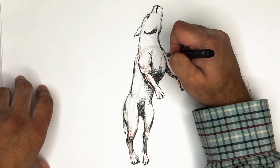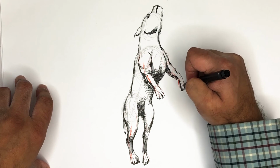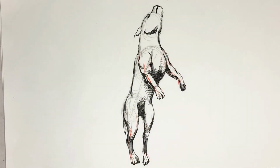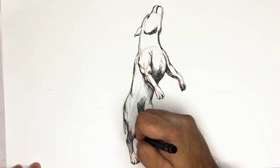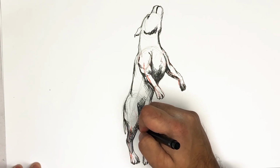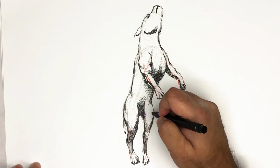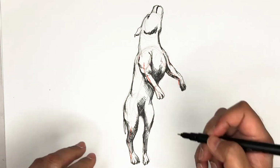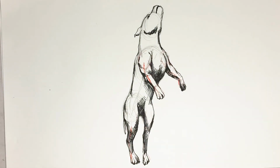So just putting in tones where they might be necessary. There we have it. A jumping pit bull. Of course, we can keep on incorporating details, make this as deep as we want, or keep it as basic as we want for the sake of exploring this particular pose. There we have it, a jumping dog, but a pit bull breed, so a top-heavy dog. We will be exploring other breeds in the same action.